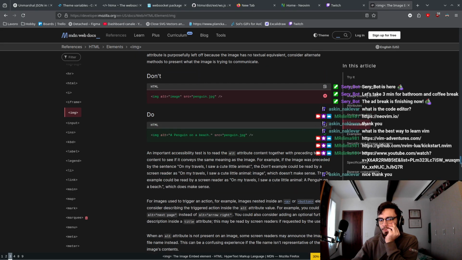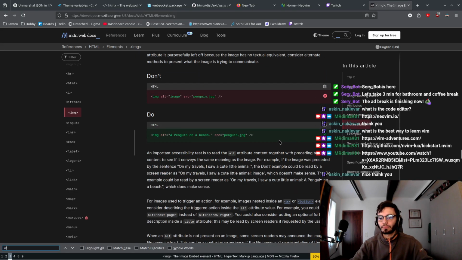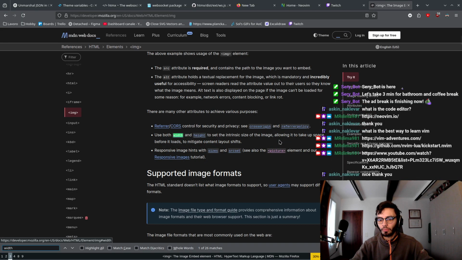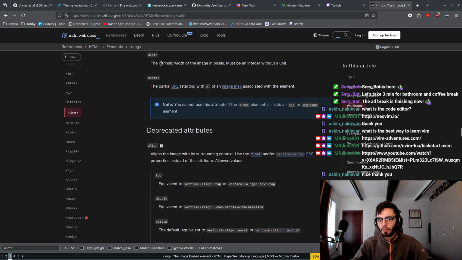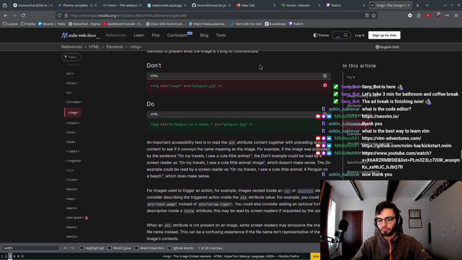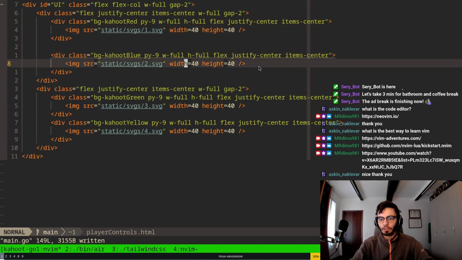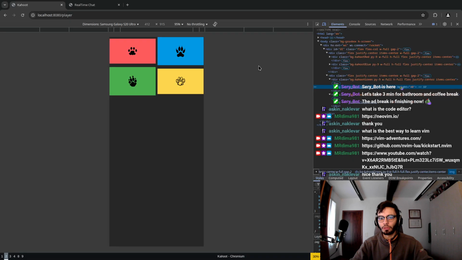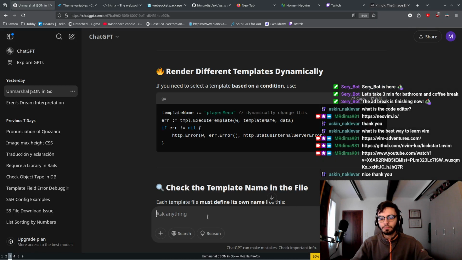It must mean that it's not specifically that. It does not. Maybe I need to put the pixels. Why does this not set width and height?